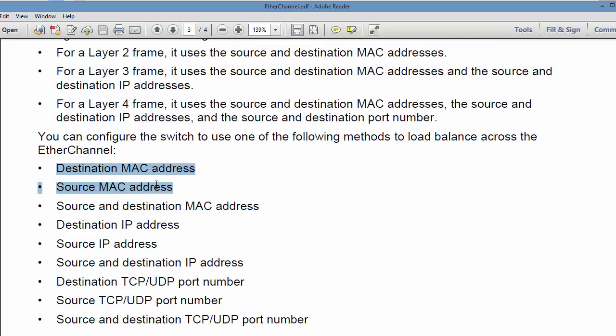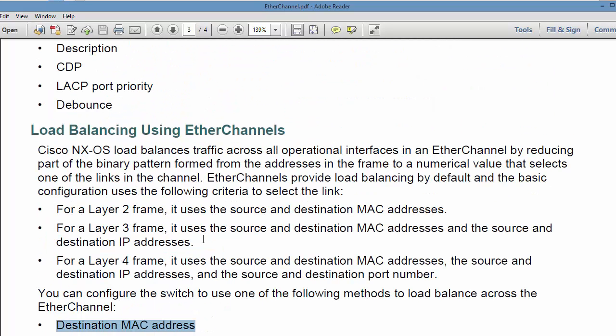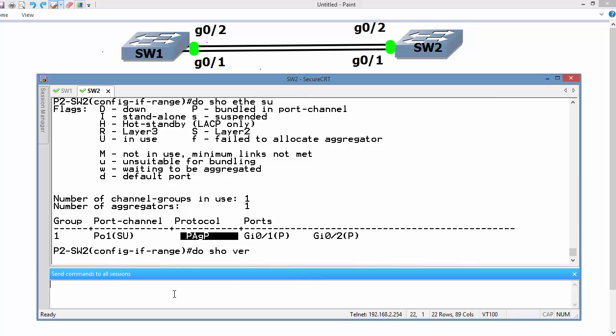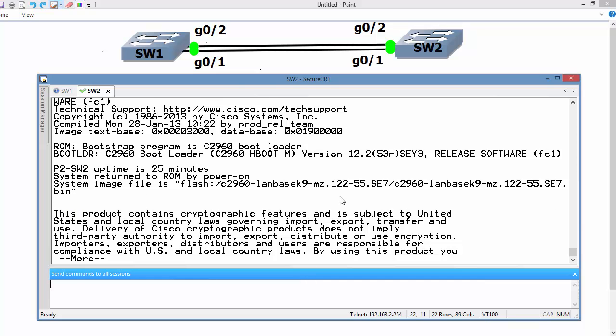Load balancing and Layer 3. Okay, since this is a 2960 switch, that is not going to support or work like a Layer 3.